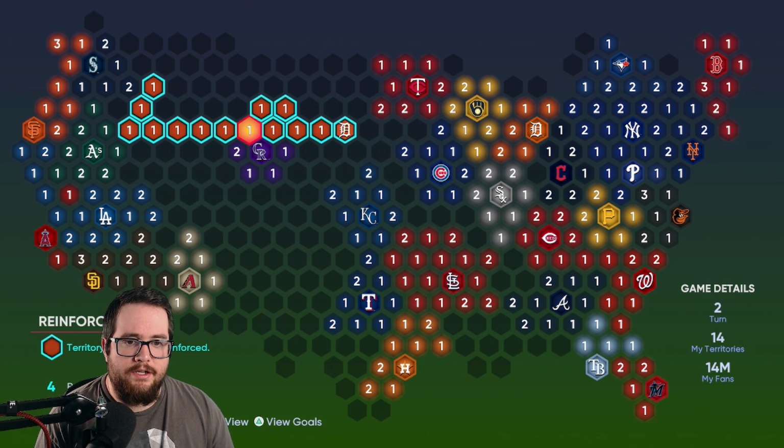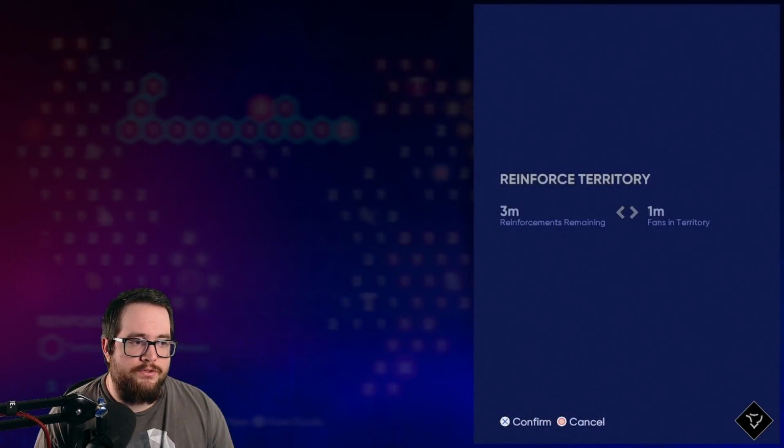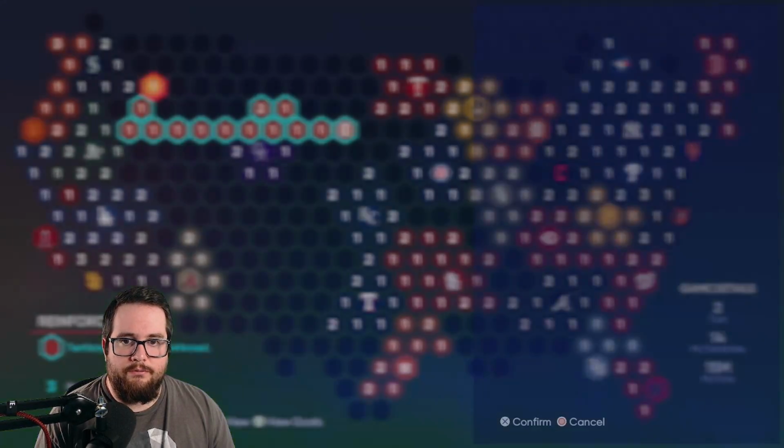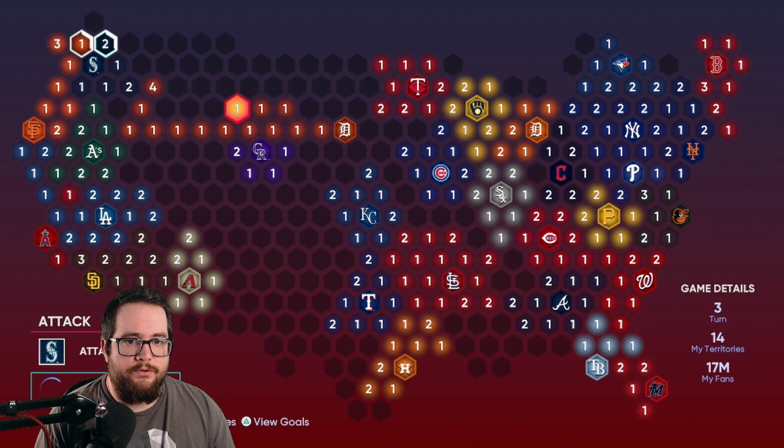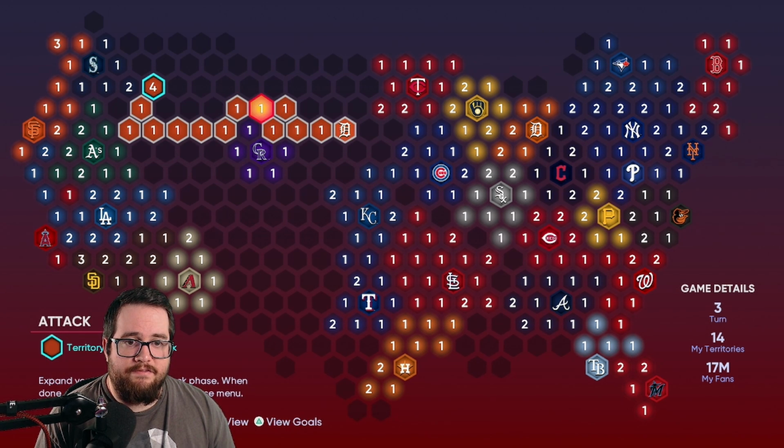Skip to reinforce again. They've put 2 fans here. They're going to try to close this off so I can't reinforce anymore. So I'm just going to put 1 more here, and then the rest are going right there. What I'm going to do here is I'm going to attack. They're going to attack us here, which they got. That's okay, because we still have our main line here.